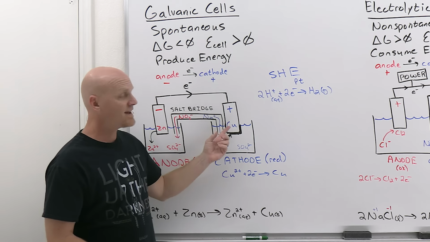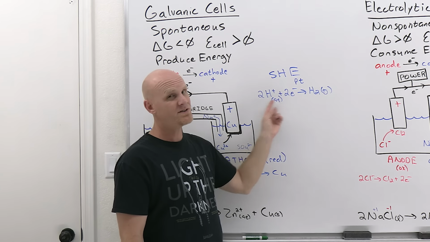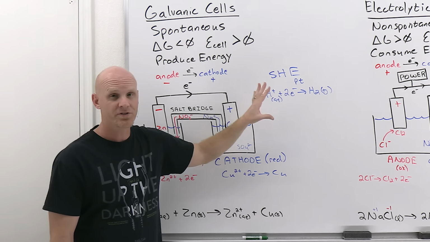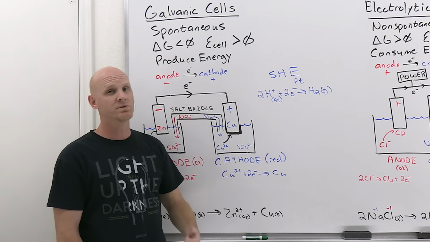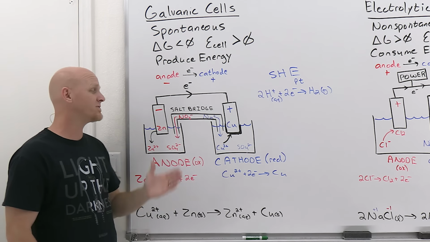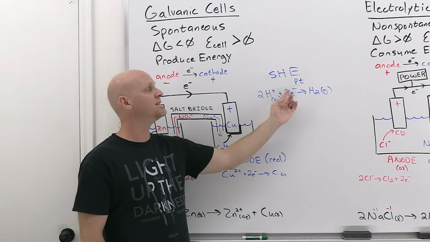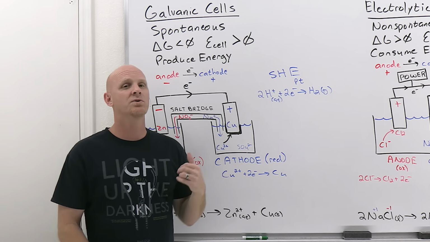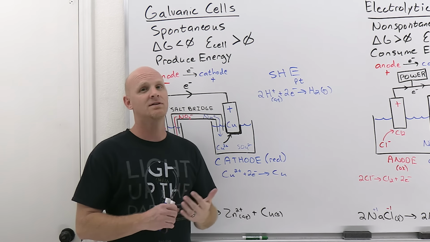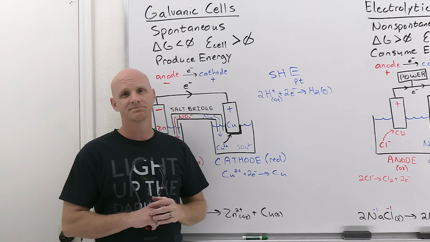And so when you're using an inert electrode like this, notice you're not producing any solids. You're not using up any solids. And so the electrode itself is not going to gain or lose mass. We said earlier that in most galvanic cells, you're likely to encounter that the anode's going to lose mass and the cathode's going to gain mass. The exception is when you're using an inert electrode. An inert electrode is not going to gain or lose mass at all. So I just want to make sure you've seen an example of an inert electrode.